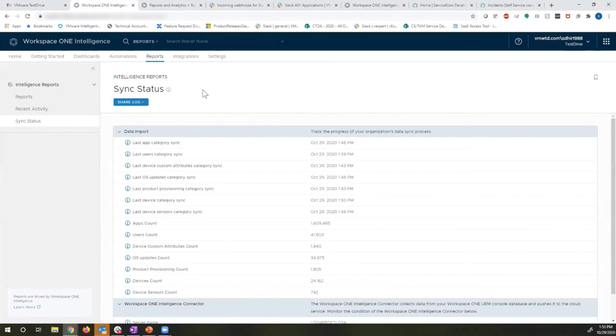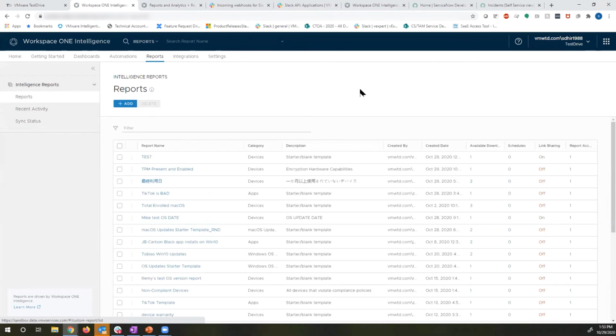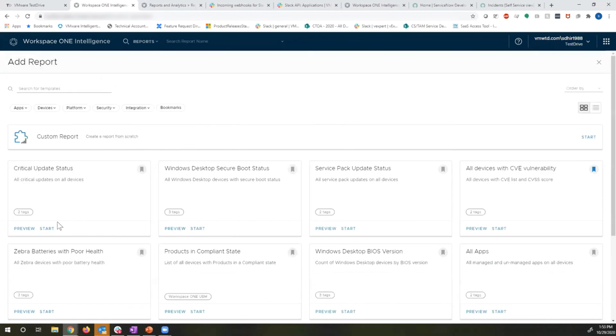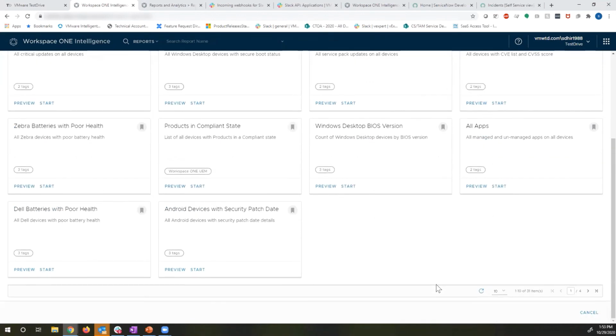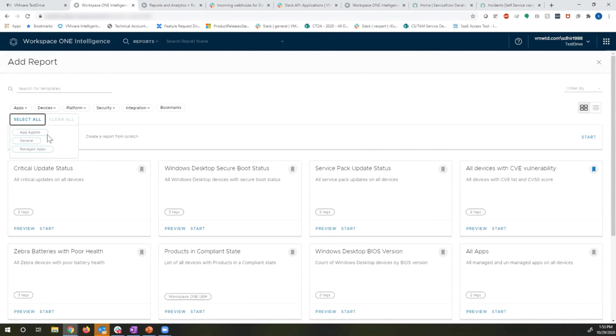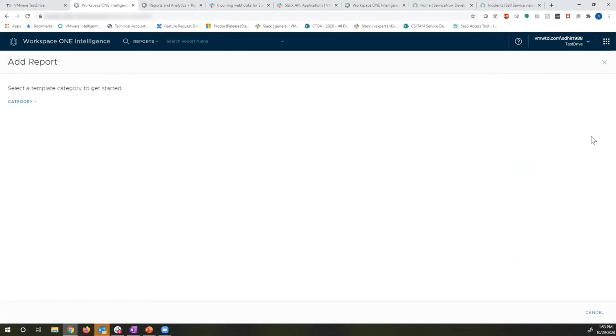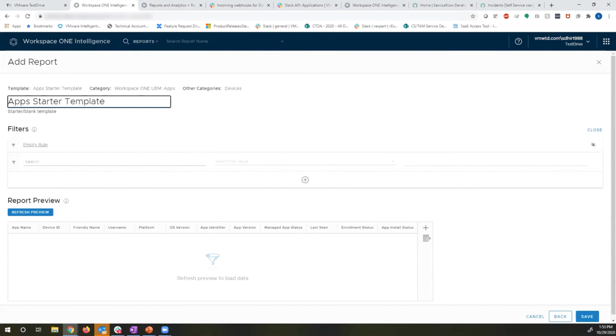So similar to how you used to see reports in the Workspace ONE UEM portal, at the moment it's available in both places, but the recommendation is to start moving the adoption more and more into Intelligence if you aren't already. And same thing, like any of the other topics we went into, you can add. There are certain pre-built ones you can start off with. You can decide what area you're trying to create the reports on. There are certain items here, or you can just create a custom report, start from scratch, choose a category, and then create a report here. These reports are exportable, again, similar to how you can do it in UEM. But yeah, any questions there?